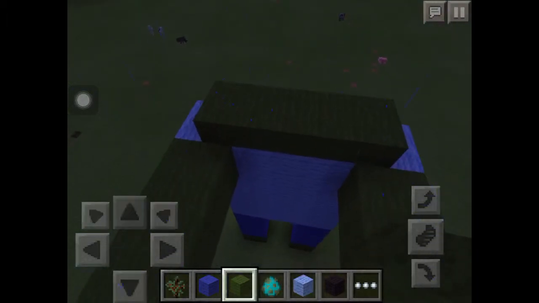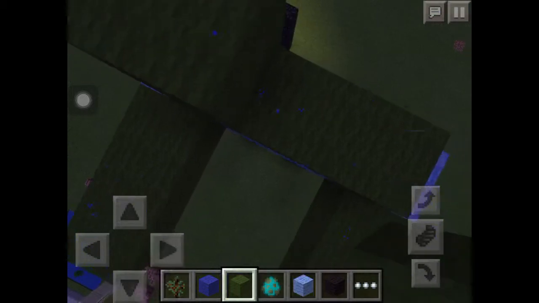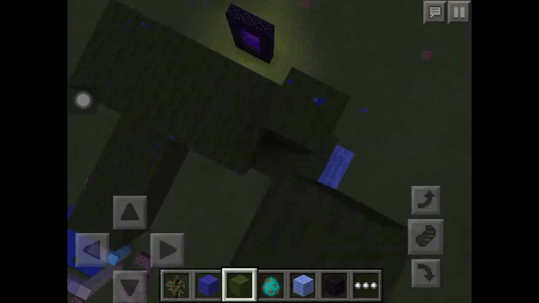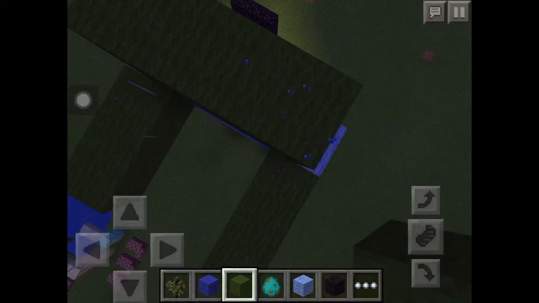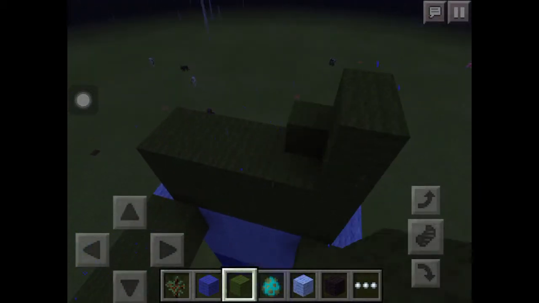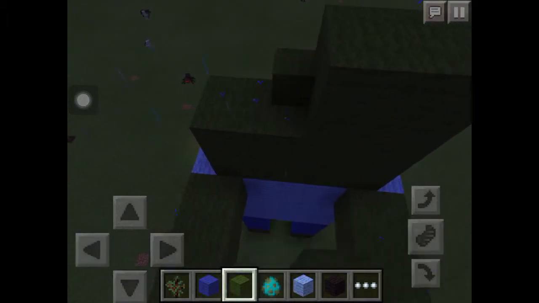So guys, look, I'm very good at building, guys. My cousin's way better than me. Well, not way better, but a little bit better than me. He can build a better zombie.